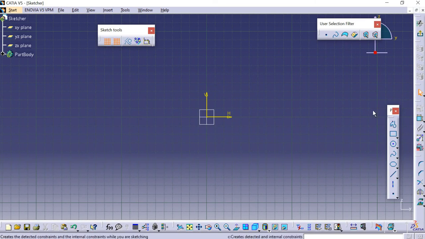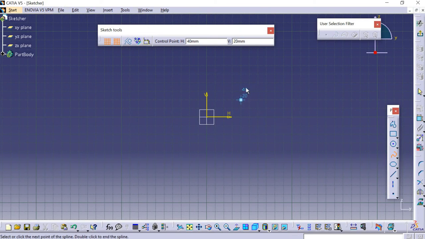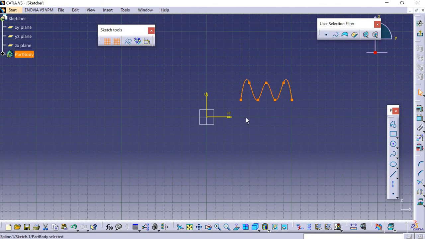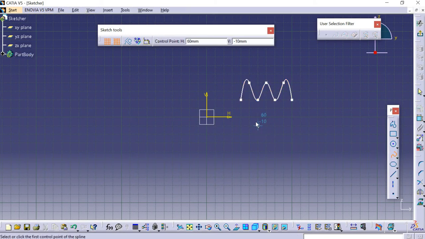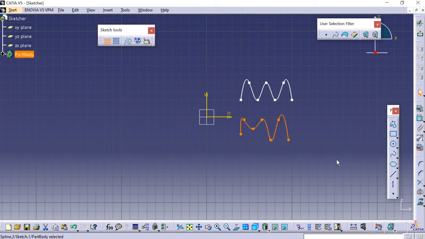Now let us select it and draw a spline, for example. You can see that it's possible that the spline can be clicked only on the corners of the grid. It is not possible for me to click in between the grid boxes. It's only possible to click on the four corners. When we unselect this and draw a spline, now you can see that it's possible for me to click anywhere in between the boxes, irrespective of the corners. This option makes your sketch begin or end on the points on the grid only.